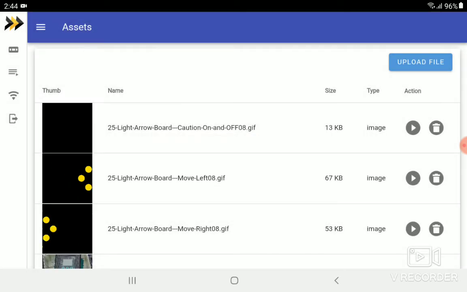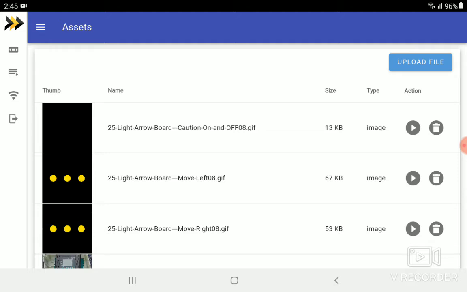So now let's go back and look at what's on the left menu. On the left menu, you see 4 options. Option number 1 is assets. Option number 2 is playlists. Number 3 is radar. You can now control the radar from the app. And 4 is logout. A critical thing for customers is to be able to create a playlist.